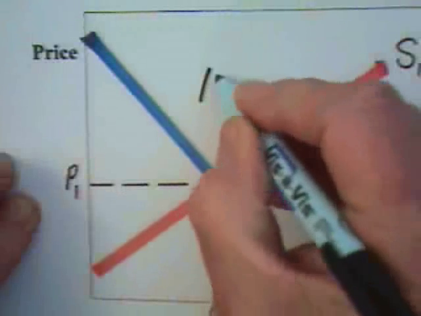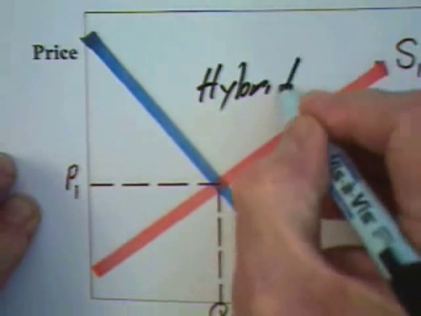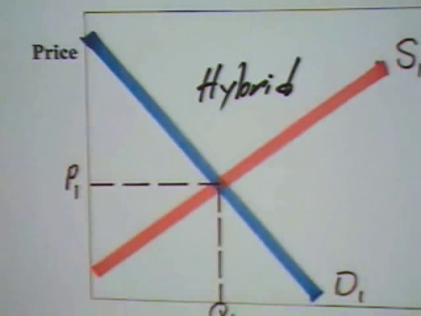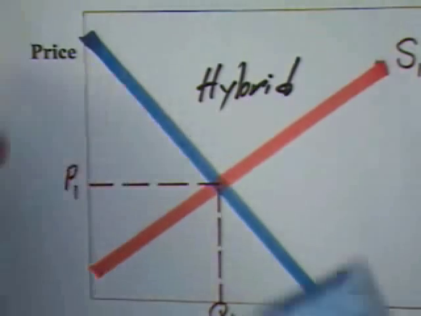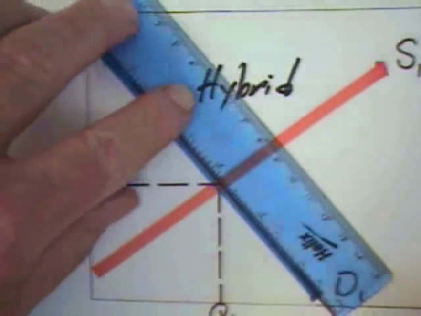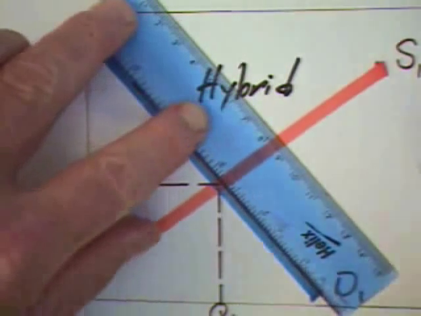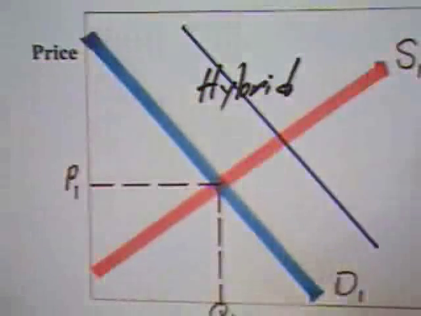So far, we've considered the increase in demand resulting from greater development in China and India on the price of gasoline, and therefore on the price of trucking, because the price of gasoline feeds into the trucking industry as a cost. The increase in price of gasoline can also fuel the demand for scooters and for hybrid automobiles. Let's turn to a new graph and suppose that this is the demand for hybrid automobiles like the Honda Civic hybrid or the Toyota Prius. Because gasoline is more expensive and hybrids are more fuel efficient — getting more miles per gallon than many other automobiles — we should expect an increase in the demand for these hybrids.